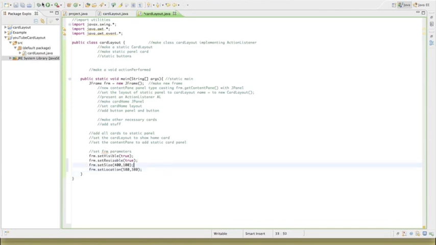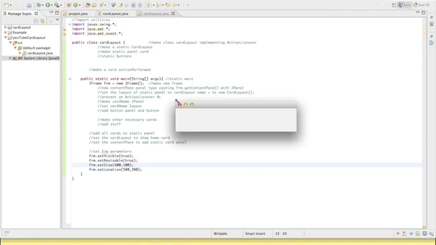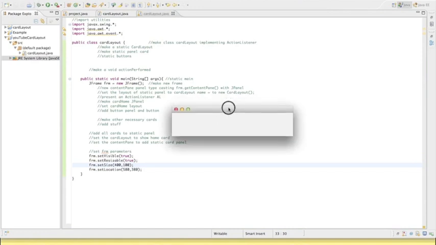Alright, and so here we go. We just play that. Alright, we have the beginning. Everything seems to be working nice and slow. You can resize it if you start wanting to play with things. Okay, so next we're going to be following up with adding the buttons and then associating that with making it change throughout the different panels. Alright.